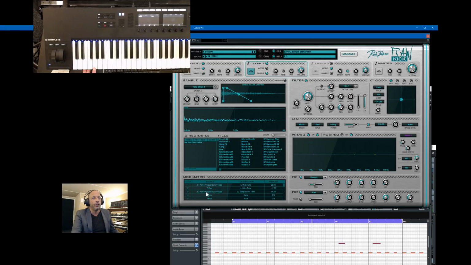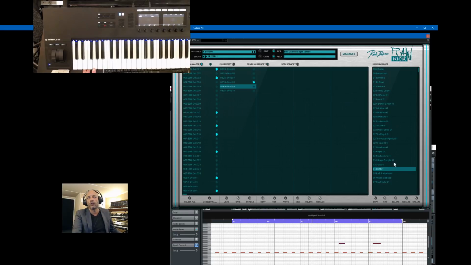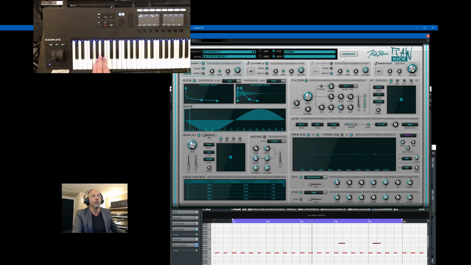You see here I use the envelopes from the noise from layer 2 to change the pitch. Oh, you can do some weird stuff. So it's not only distorted hardcore style kicks, you can do a lot more. I added some R&B kicks, so tuned bass drums.